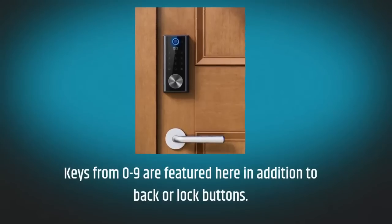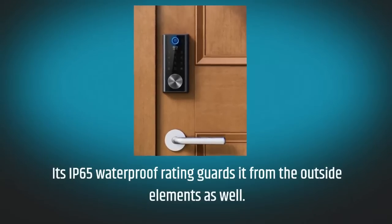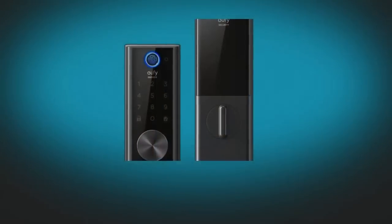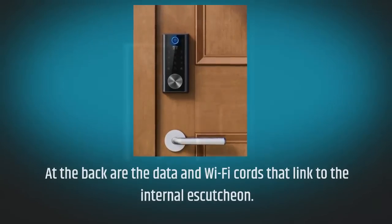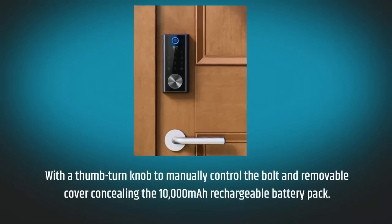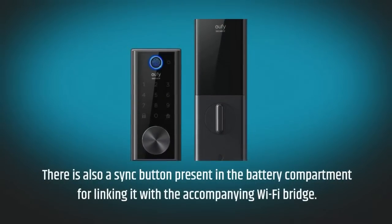In contrast to the comparably priced Lockly Vision Doorbell Camera Smart Lock, the UFI Lock has dual motion sensors for improved detection capabilities and an IP65 waterproof rating. When pushed or when it recognizes somebody approaching, the doorbell button beneath the touchpad gives off a blue glow. The doorbell button is detachable from the lock's face to expose a keyhole for unlocking with conventional keys. A microphone, a restart key, and a USB-C port for backup charging are situated on the bottom border. The inside part is 7.6x3.3x1.1 inches with a thumb turn knob to manually control the bolt and a removable cover concealing the 10,000mAh rechargeable battery pack, offering up to 4 months of use.